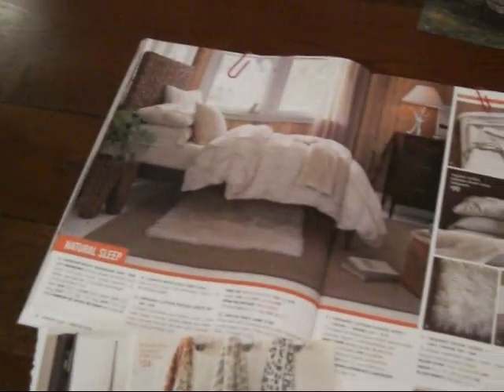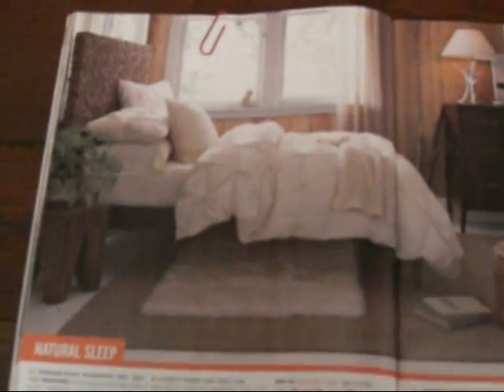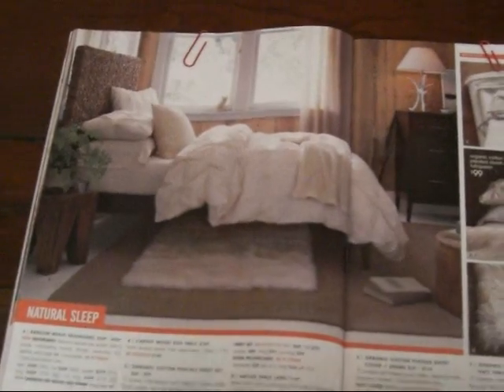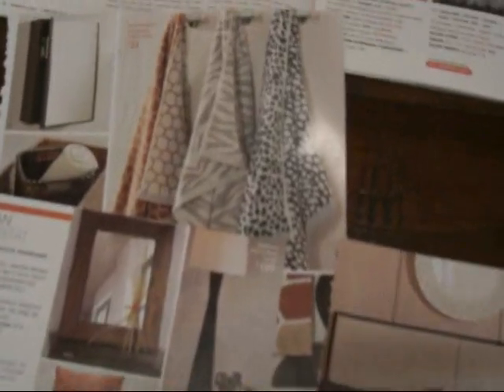Each catalog has a little bit of one of the two trends I've identified. The first one I want to talk about is called Eco Chic, or New Safari, or if you want to be snide about it, out of Africa. It was put on the cover of West Elm, and they've gone very big with it. It basically uses a color palette of coffee bean or tobacco brown, leaf green, cream, white or natural muslin colors, and a little tiny bit of orange.